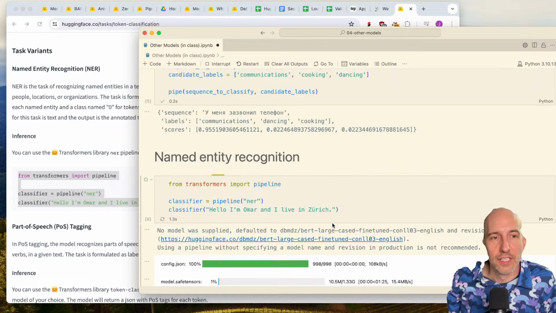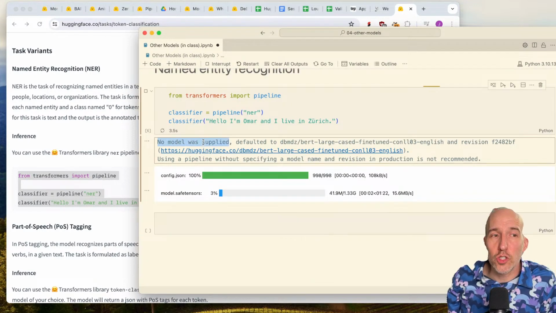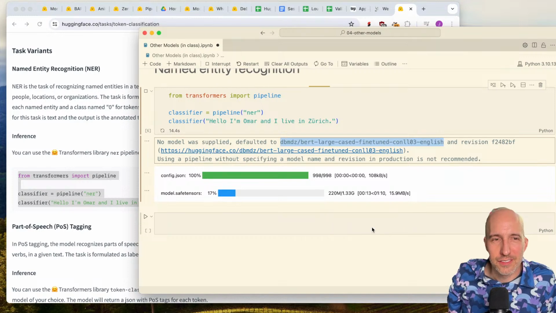And I run it. And it says, hey, you didn't tell me what model you wanted to use. And it says, by default, I'm using this model. And you're like, is this a good model? I mean, it's the default, so maybe it is. Who knows?